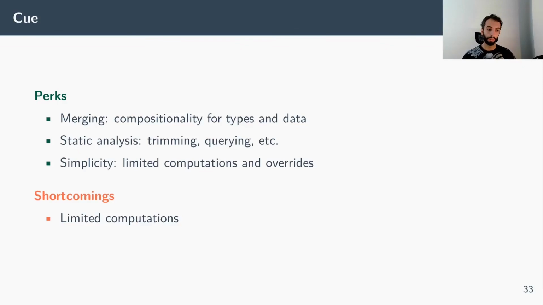What is both a perk and a shortcoming is this limited computation. So as long as everything you need to do fits in the framework, this is great. But sometimes, and I think about the build system in particular in Nix, or even in Bazel with the language they use, Starlark, you need to do some things dynamically that are not trivial, like simple parsing or building a dependency graph, basically. And in this case, the limited computation of Q can become quite complex.